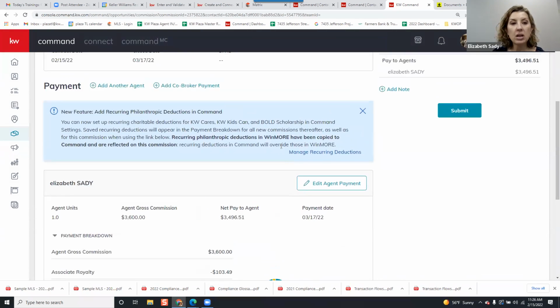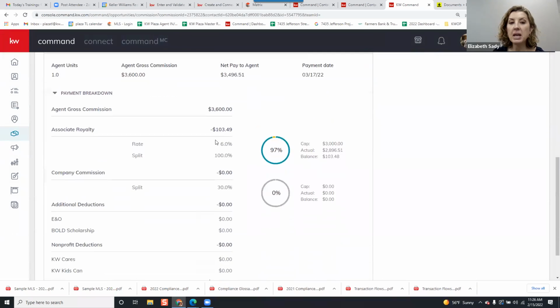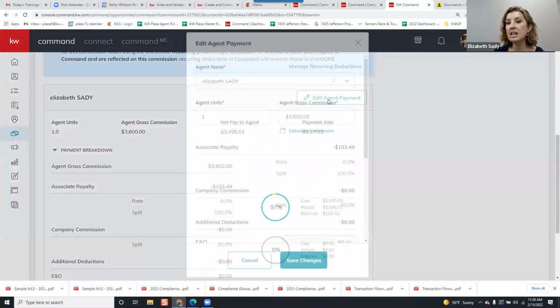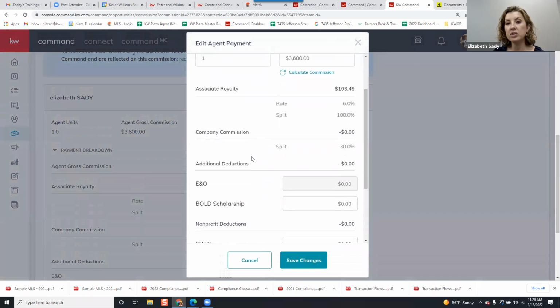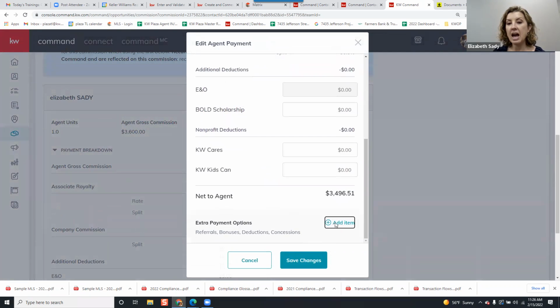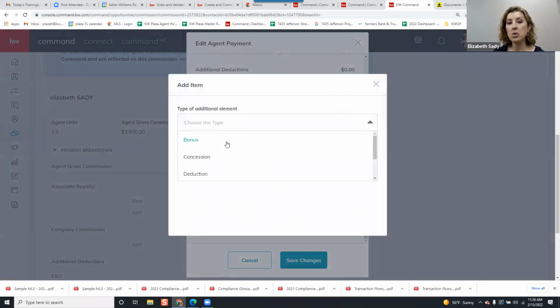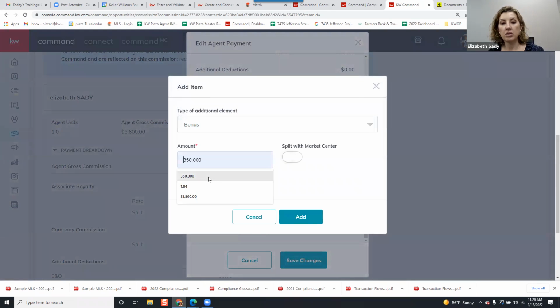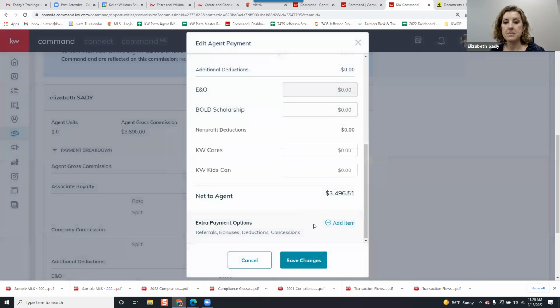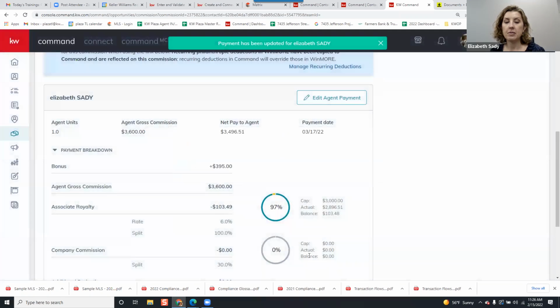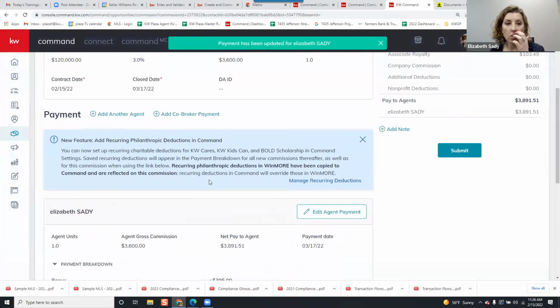And then down here where you need to make any changes, we're going to go in and edit agent payment so that we can scroll to the bottom and say add item, bonus, the $395. Click add, save. And then scroll back up to the top here and click add.